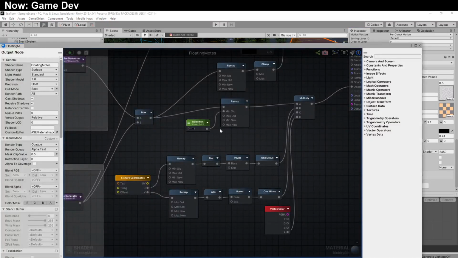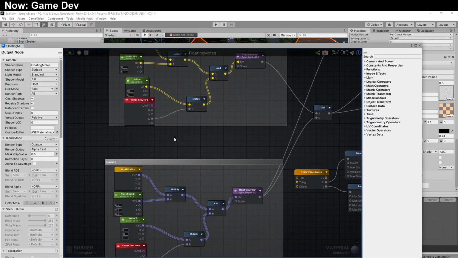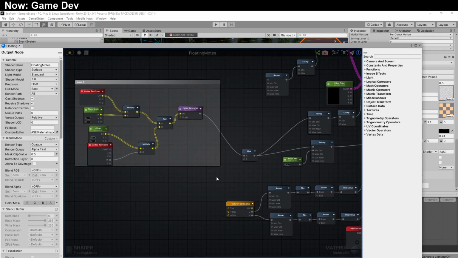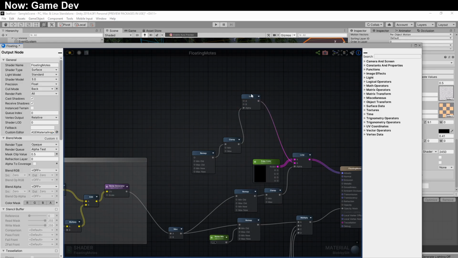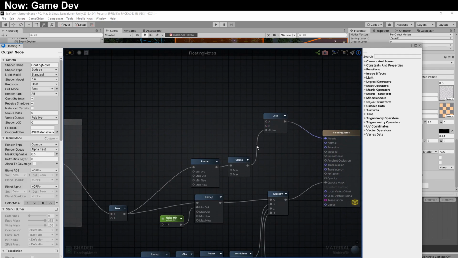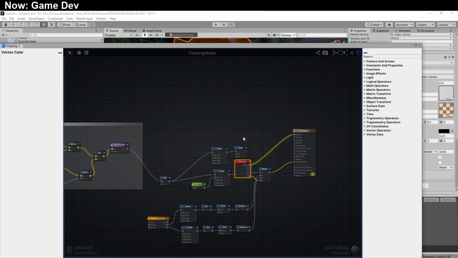All right, so there's some other values that we need to work with here. So here is our first setup. Here's our second setup. Delete this guy. No, I mean just delete the whole thing, thanks. We don't need any textures. Edge color? No, don't need that. I mean, we could use it, but we're not going to. All we need is the vertex color for our albedo. We're simplifying right now. There we go.